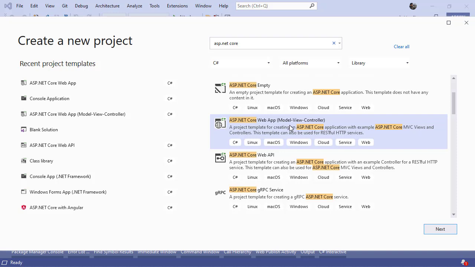ASP.NET and .NET Core itself is cross-platform, and you are not going to have Visual Studio, not in this friendly format on other platforms, and you will have to fall back to using the command line options. And we have not seen command line options so far for building projects.